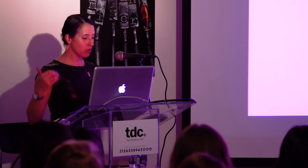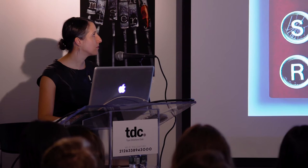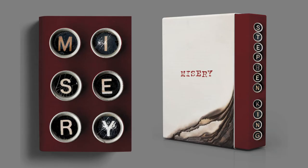One of the authors he works with regularly is Stephen King. When I first spoke to Paul, he didn't have permission to publish Misery — he was trying to get it. His process involves creating this huge in-depth presentation all at his own expense, and then he shares it with Stephen King, who either says okay or says no. He was throwing a lot of money and time at this. He called me and just said, I just want you to think outside the box — I'm giving you the green light to do whatever you want. This is a really cool book. If you haven't seen the movie or read it, please do. There's typewriters, burned paper, blood — typical horror Stephen King.